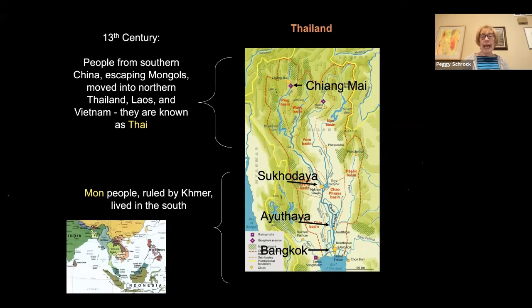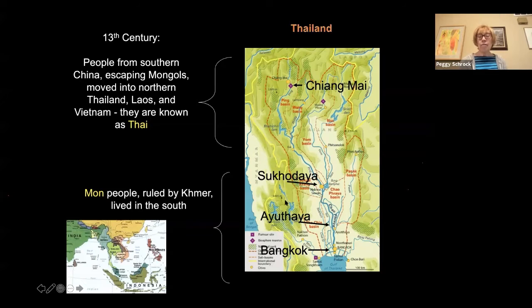And by 1238, they start moving south and displacing and forcing out the Khmer, because the Khmer were already weakened by that point. The Mon people were unfortunately linked to the Khmer; they'd been conquered by them, but they weren't really affiliated with them. But the Thai people now became the majority, and the Mon became a kind of repressed ethnic minority, which is what they are today. And now we're into what we really call Thai art.